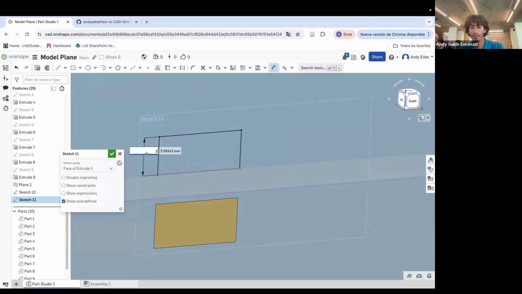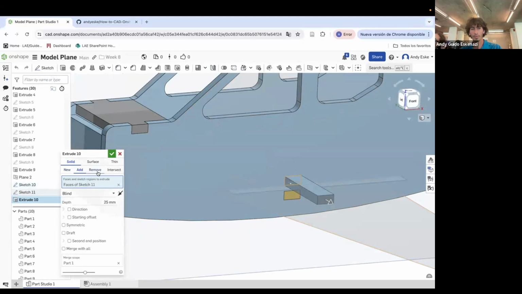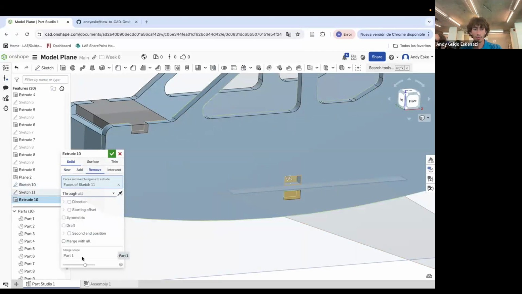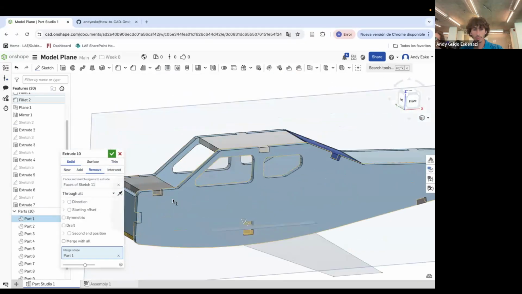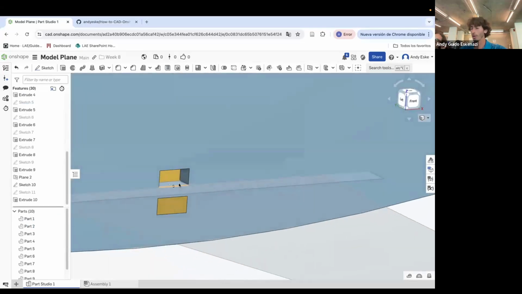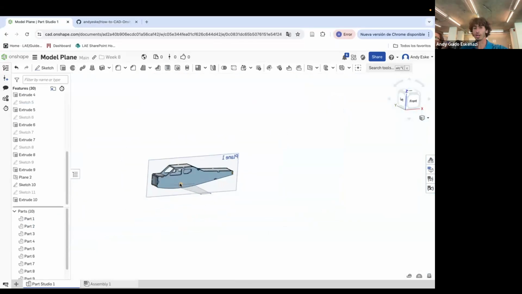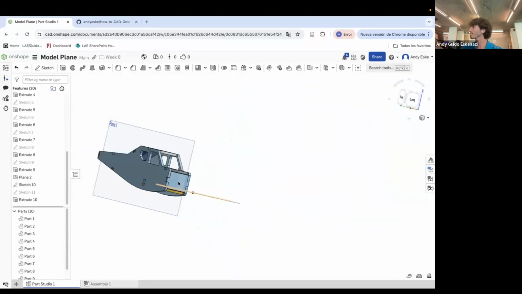Let's make that free. And the reason for doing that is because I'm going to extrude. I'm gonna remove, and I'll say through all, and the feature scope to be on those here and there. There we go. That way I have already the hole where the wing is gonna go. So I did the extrude there and also on that part.